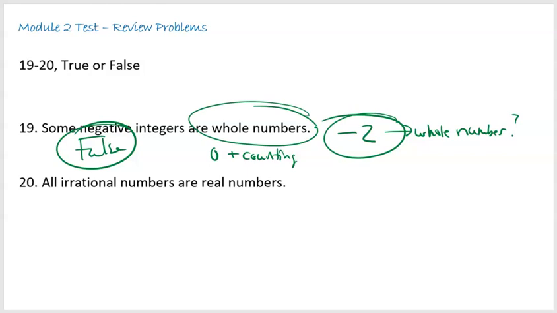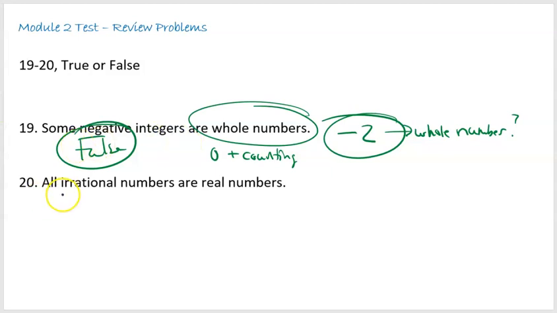So really, this counterexample over here, logic-wise, doesn't really work exactly, because if we could find a negative integer that is a whole number, we could say this is a true statement. And there is no negative integer that's a whole number, because all whole numbers, we said, are 0 plus the counting numbers. So sometimes logic-wise, a counterexample doesn't exactly apply when you have these existential quantifiers like some.